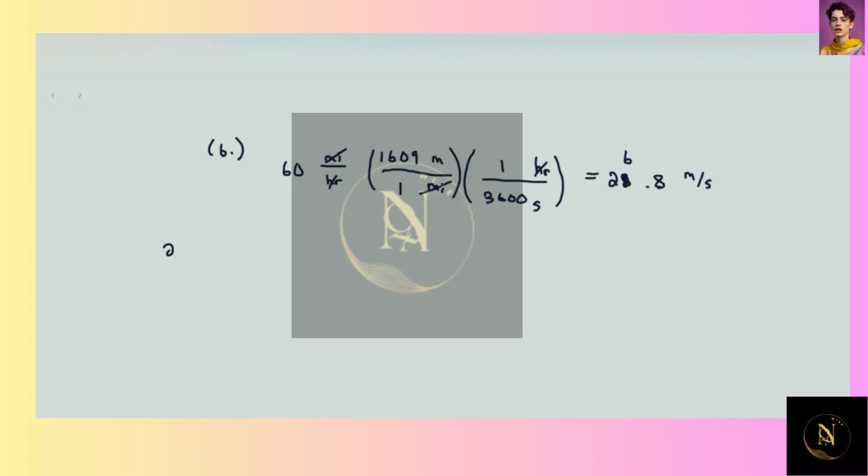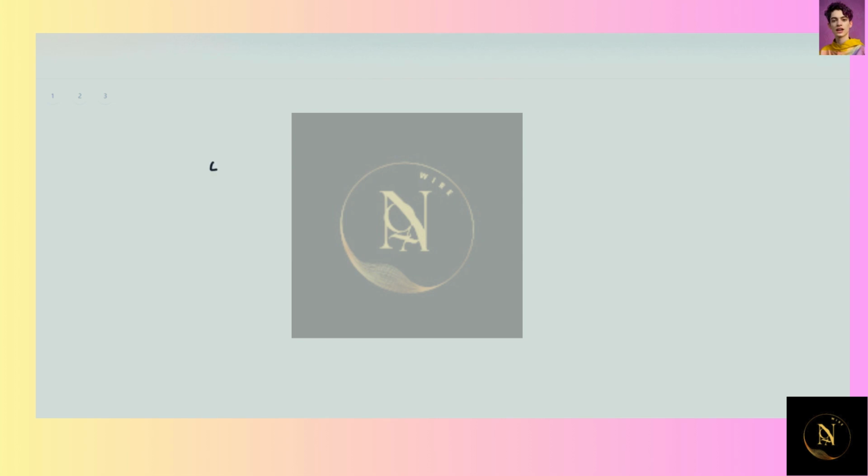Also, we need to convert the other speeds. So we also have 200 miles per hour. Doing the same conversion, multiplying by 1609 and dividing by 3600, I get that this is 89.4 meters per second. And then lastly, 253 miles per hour is 113.1 meters per second. We'll keep these here for reference as we do the actual part here.